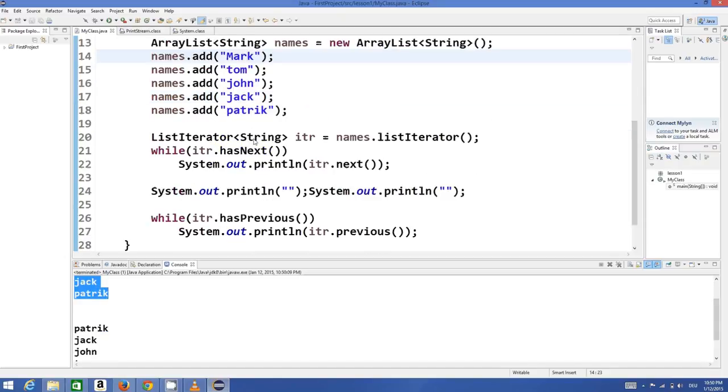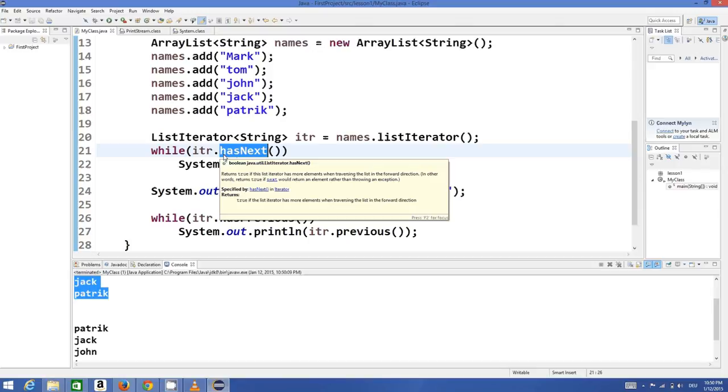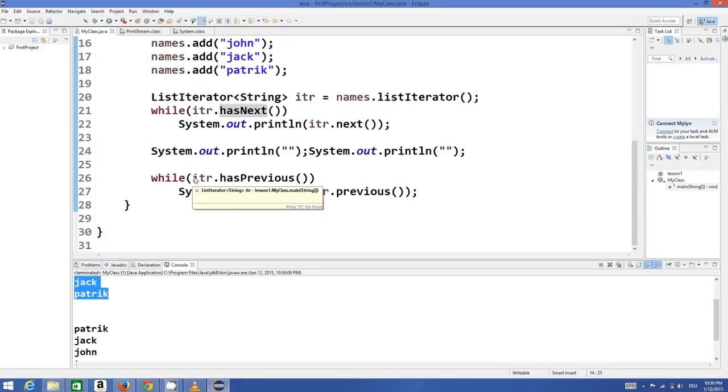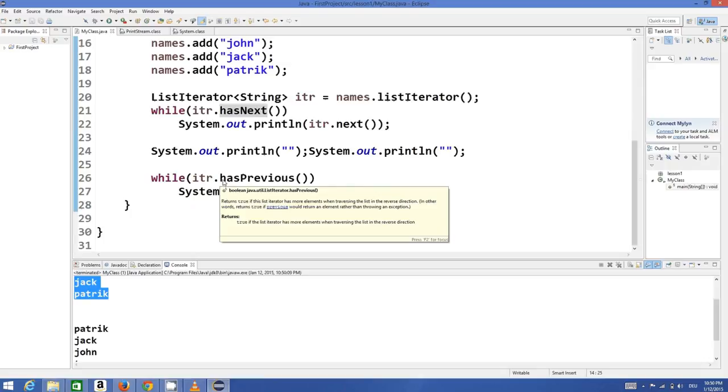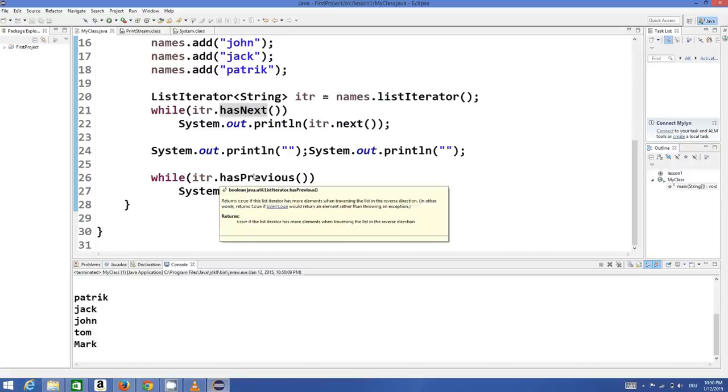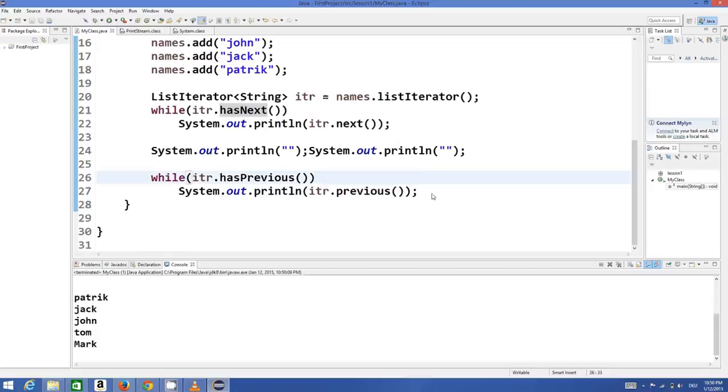So whenever you check iterator with hasNext, your pointer will start from the top, and whenever you use hasPrevious, your pointer will start from the last value and it checks the previous value, and until your iterator finds the previous value, it will print the previous value.